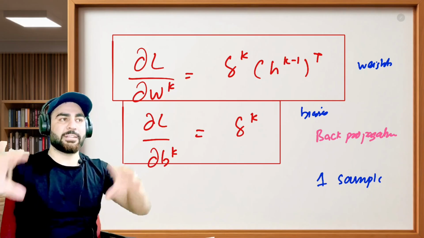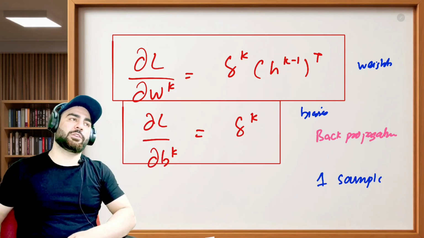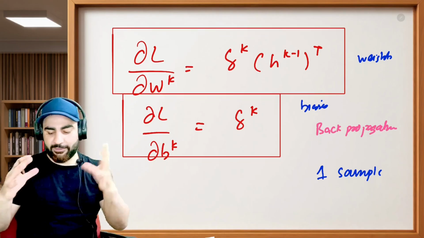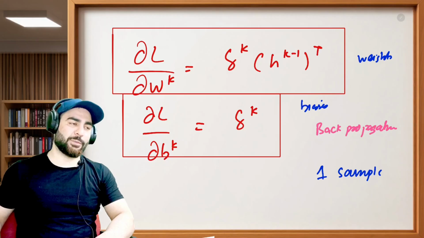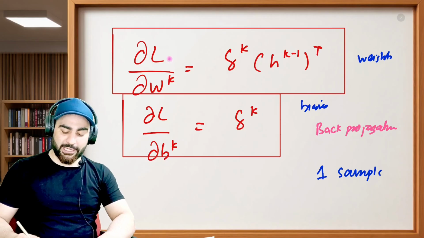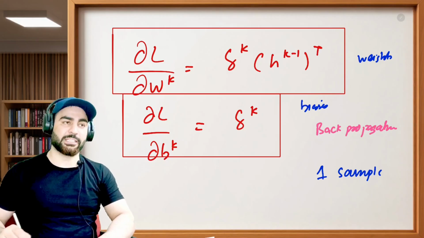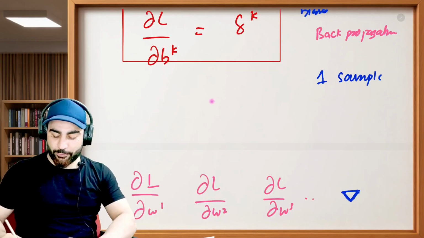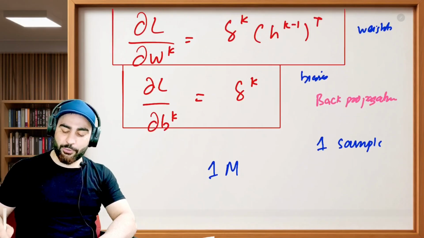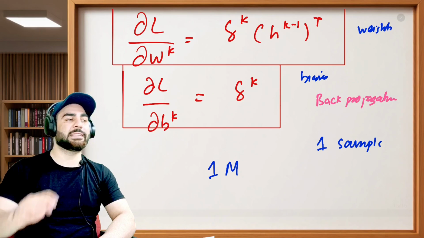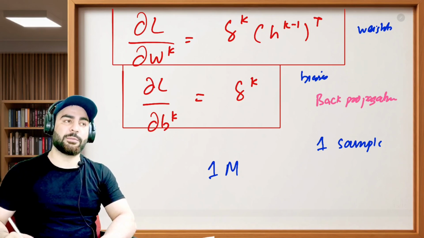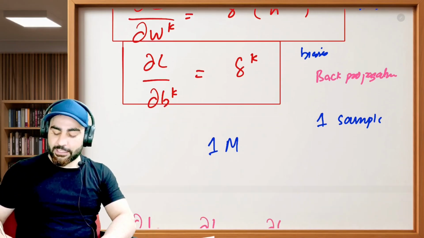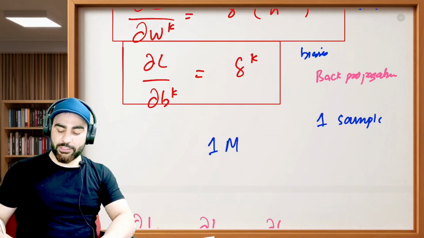In the mini batch, we will not do it for every point. This thing actually has to be done for all the points, and then all these gradients have to be added. Let's suppose you get the gradient with respect to W1, and so on. You do it for all points. Say you have 1 million points, so you will compute this 1 million times, compute the gradient for W1, W2 with respect to all the points, and then add all these gradients and average them out.